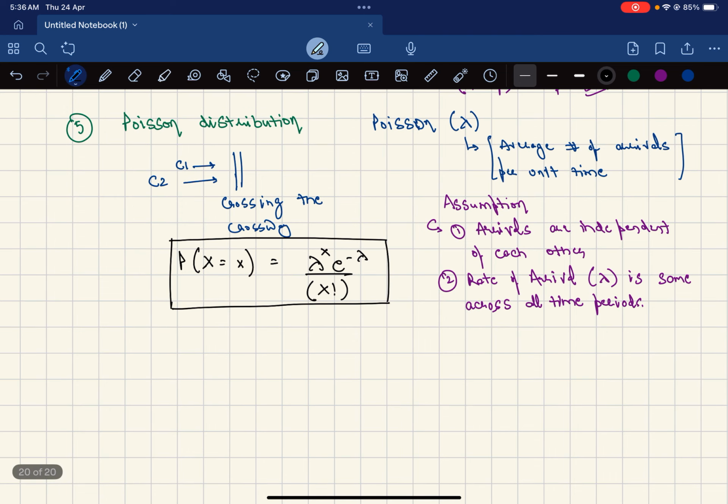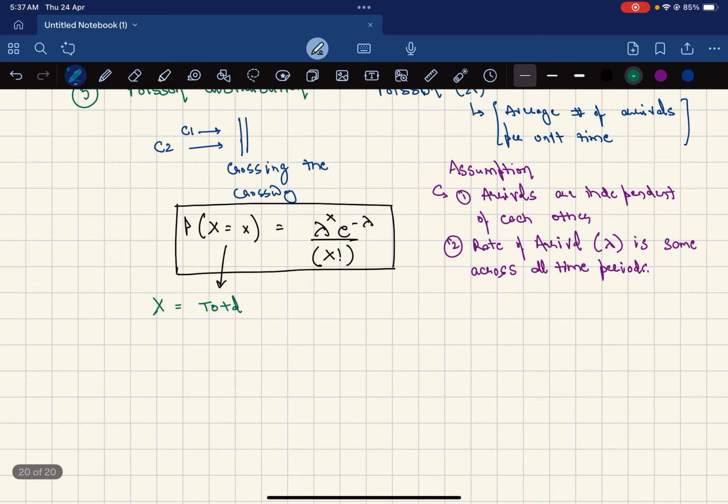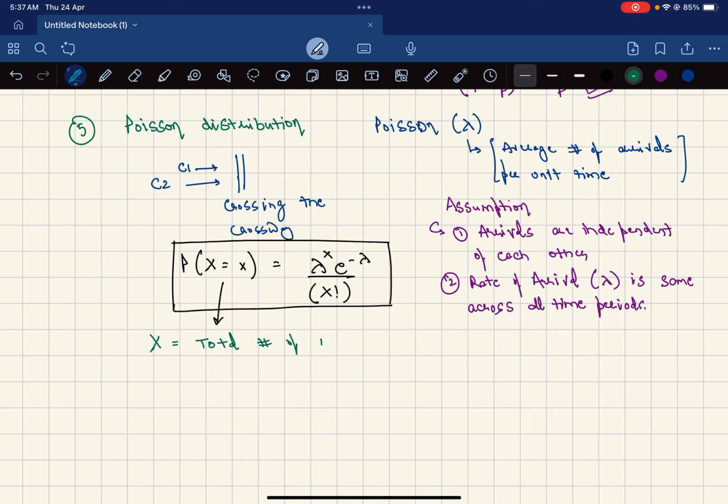And this particular distribution is actually used in a lot of statistical applications. One of them is queueing theory, where the rate of arrivals is modeled. The arrival process itself is very often modeled using a Poisson process. So this is about the Poisson distribution. So the random variable x here is defined as the total number of arrivals in time 1, or per unit time.